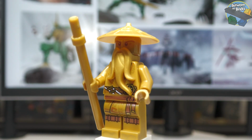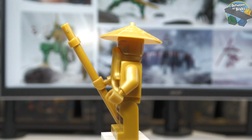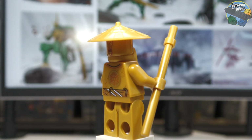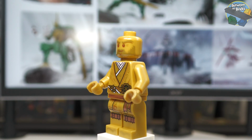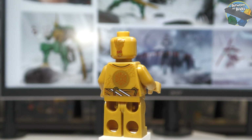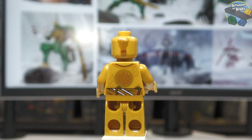It's an exclusive gold Master Wu. Now there are 4 other gold ninjas in other 2021 sets as well that are all collectible. Take the beard, the hat and his staff off, you can see the prints really well, and if we turn that around you'll see that there is also printing on the back of the torso.